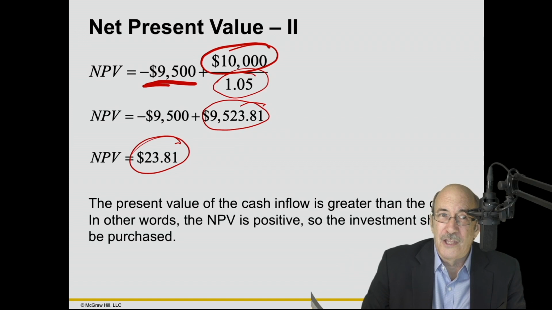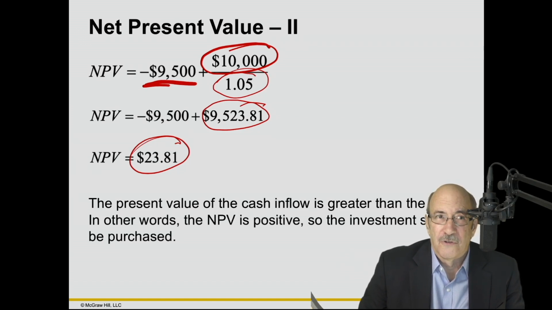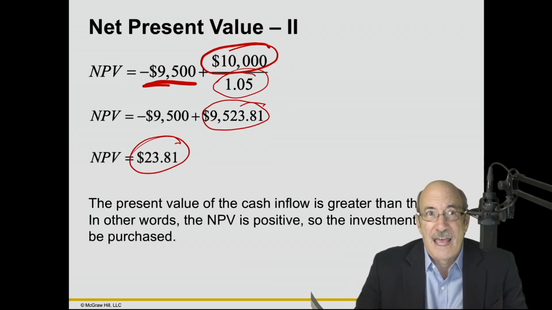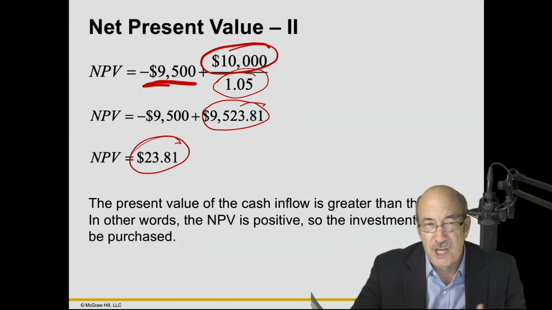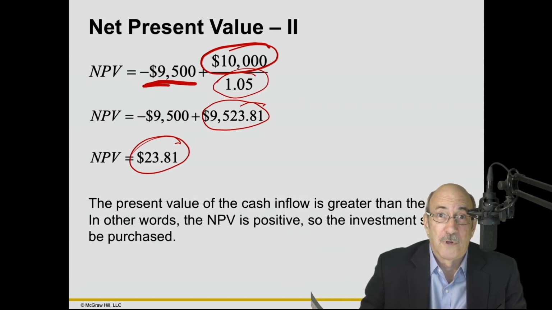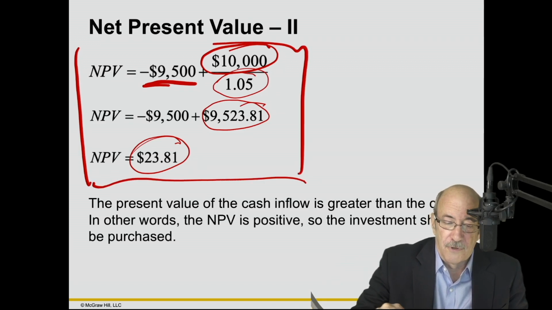All right. Pretty simple. A lot of what we're going to be doing in this class is like this, but just with a whole bunch of other additional details added in there, like salvage values, depreciation has to be accounted for because it's a non-cash expense. We have to deal with that. We have to talk about how to deal with interest rates, or excuse me, interest expenses, things of that nature. But at the heart of many of these problems that we're going to be working on this semester, it boils down right to something like this.